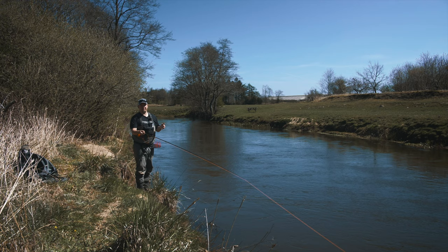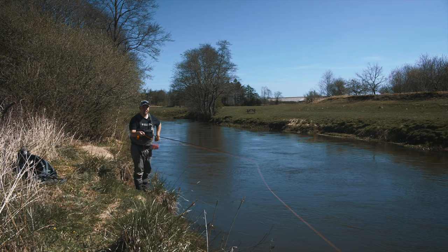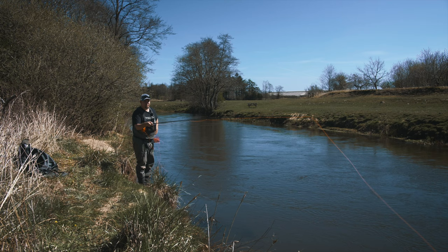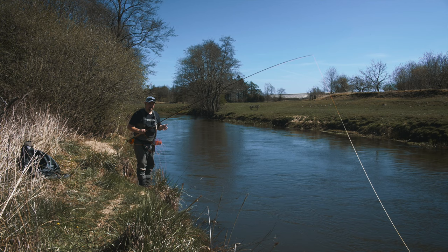Once you master this, it's going to be a really nice way of fishing. You don't have to watch out for heavy flies flying very close to your face, and it's a very nice and relaxing way of fishing. But it's not the easiest technique to master. It takes a bit of practice. It takes a bit of getting used to.